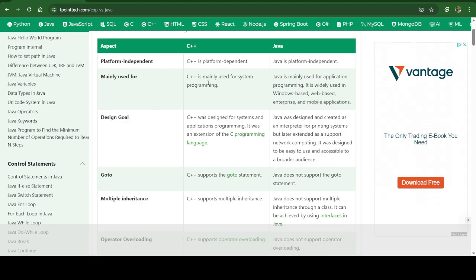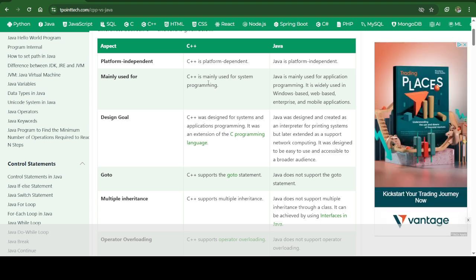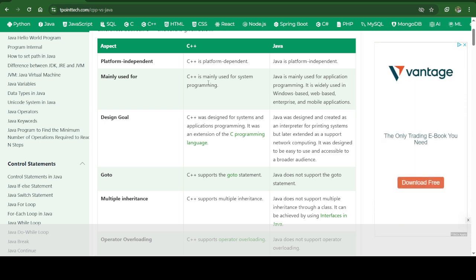Let's have a quick revision of the differences between C++ and Java. C++ is platform dependent, Java is platform independent. C++ works only for particular operating systems. Java works for any operating system because of the JVM. Next, C++ is mainly used for system programming.